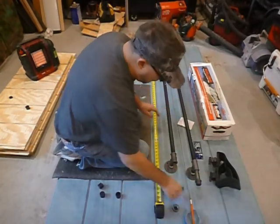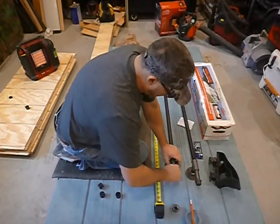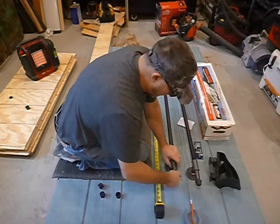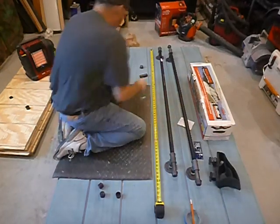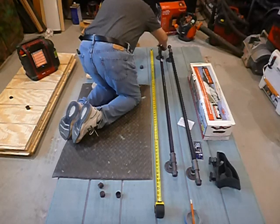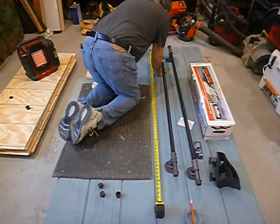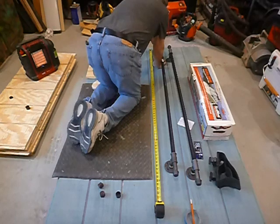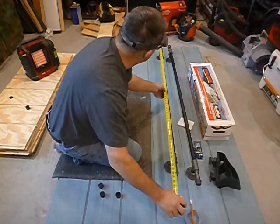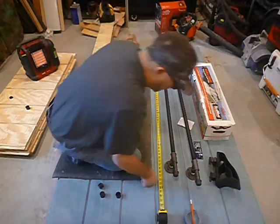So I'll go with the 4-foot pipe and then a 3.5 inch nipple, and it's called a nipple, and then an end cap to keep the bees out of it. And the same thing on this end. Okay, so without cranking that down, that will give me 59.5 inches. Now you tighten it up a little bit, you get a little bit less.